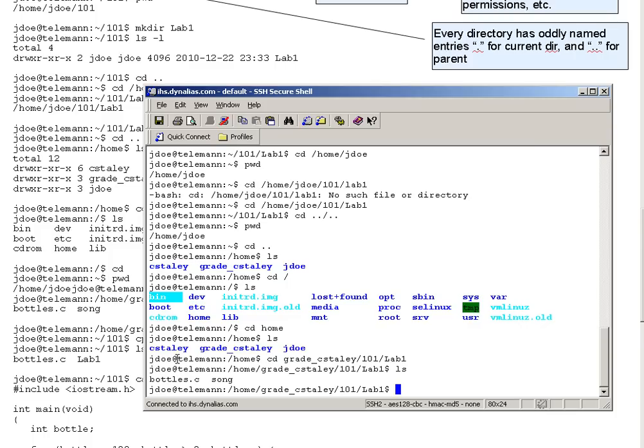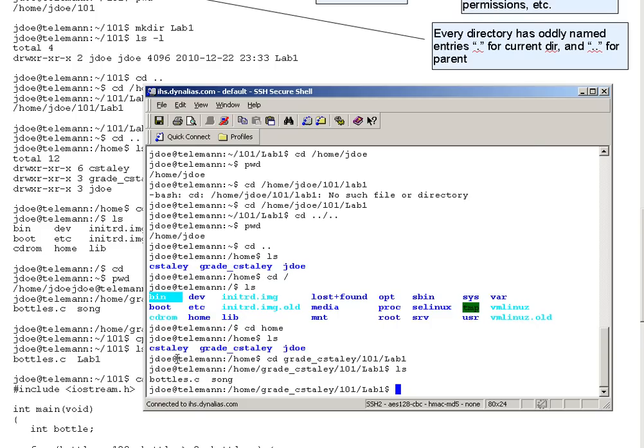So to that end, let's look at how we copy files. Now, it's easiest to copy files from some other directory to a directory you're in. So what I'm going to do is move back to the home directory that I had before and 101 lab 1 beneath that. Now, let's see, stop and think, what cd command would you give to do that? I want to go back to the 101 lab 1 underneath JDO or underneath your account. What you should come up with is that you could write cd /home/JDO/101/lab1, and that would work.